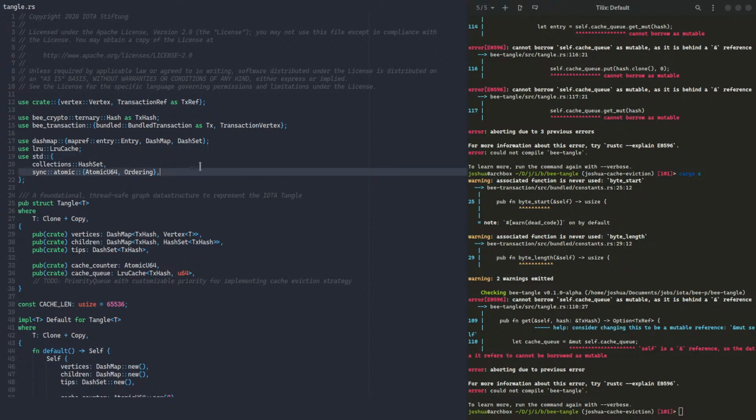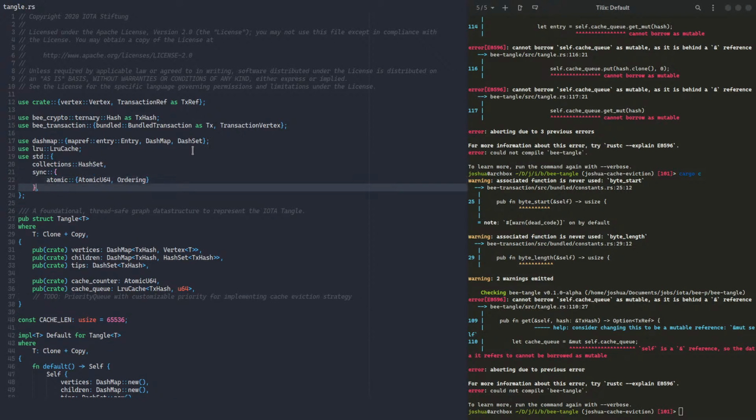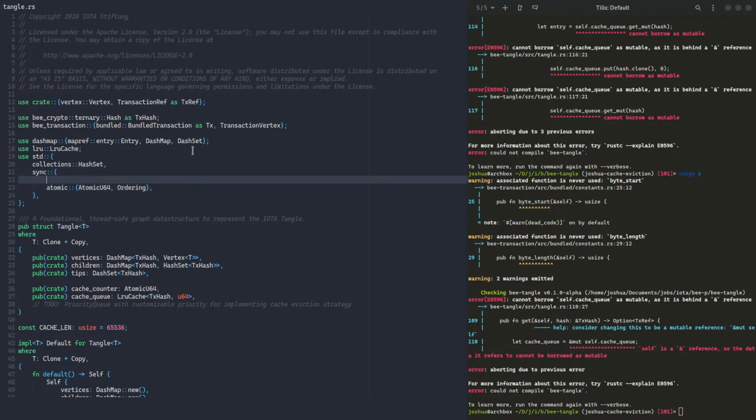So in the long term, we'll probably go for a lock-free data structure. But for now, it'll be a lot easier to go for a solution like a read-write lock. So a read-write lock is something that allows us to have unique access to a piece of data, even if we're accessing the piece of data with different threads.